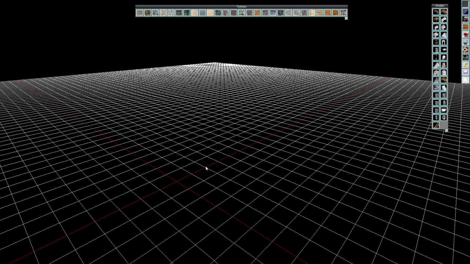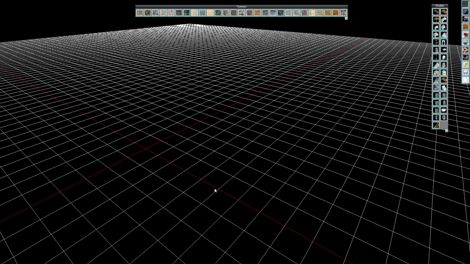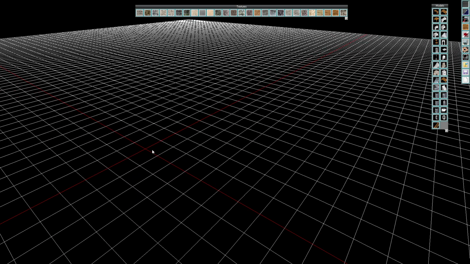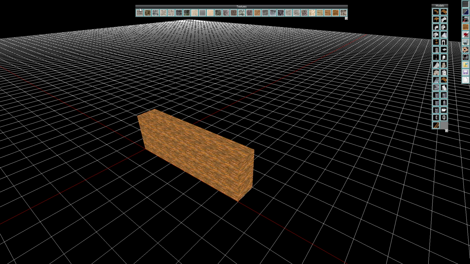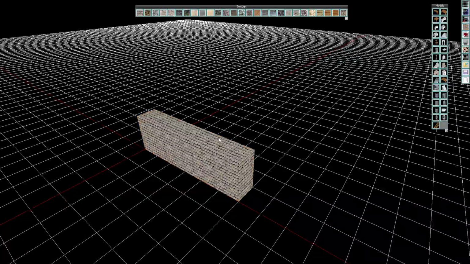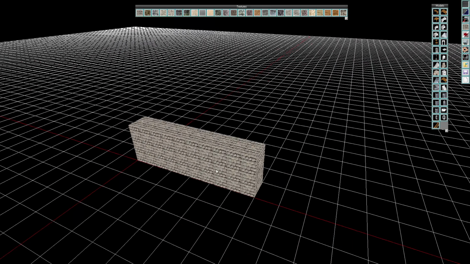Welcome to part 2 of Castle Builder. I made a number of changes. First of all, instead of using static wall pieces to build your wall, you can now create them dynamically, just simply by selecting. And the size is determined, let me change that to that texture. Your size is determined by your grid, like it's set to 5 units there.